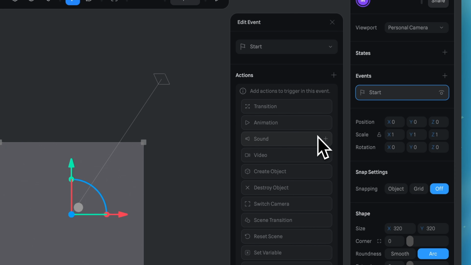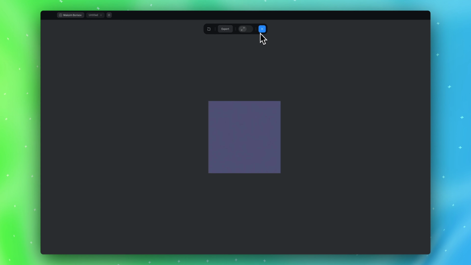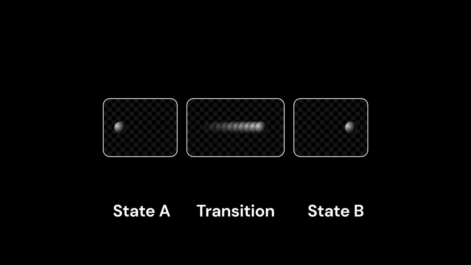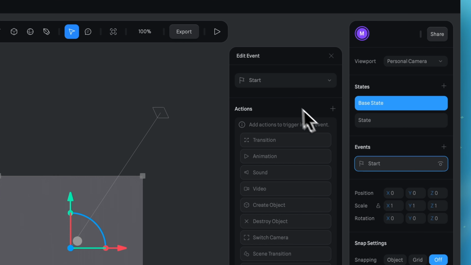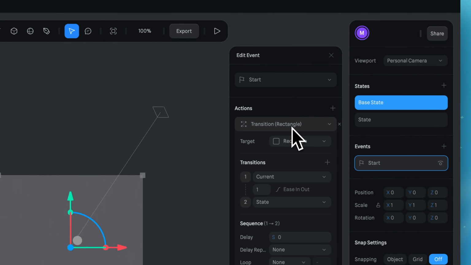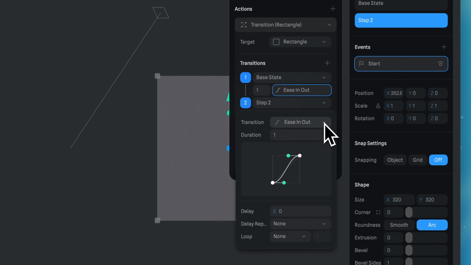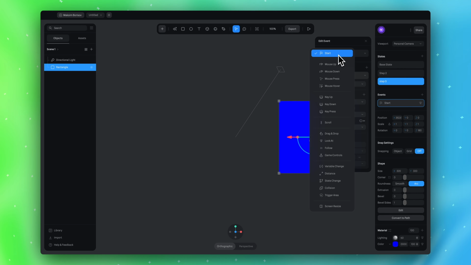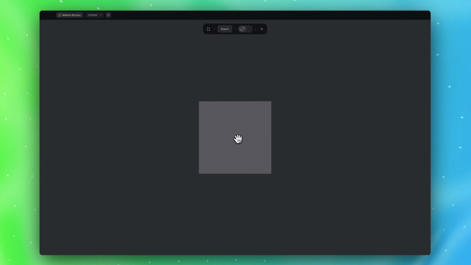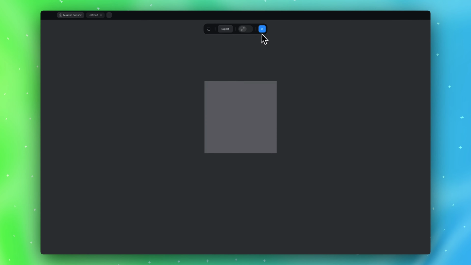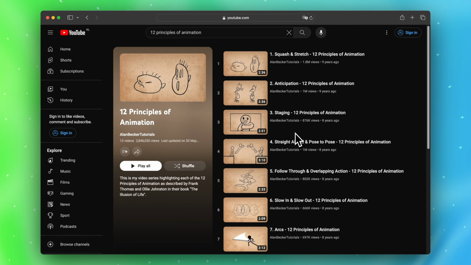We will go back to some options in the next video, but for now let's summarize what we have learned. A simple animation in Spline consists of the object states, before and after, a trigger, which is the event, and a transition action, where you set timing and easing. The event could be start, mouse interaction, or keyboard interaction. Some events don't need states of the object because they generate their own animation or interaction, like drag and drop, look at, or follow.